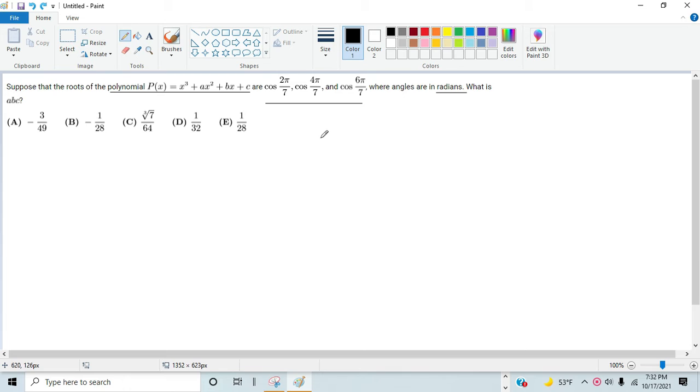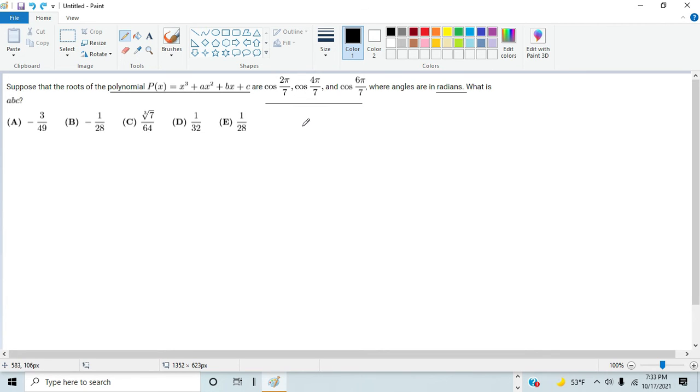The first thing that we should notice in this problem is that the cos values that they give us are pretty terrible actually. Typically in an AMC 12 trig problem, when they want you to do direct computations with cosines or sines, they're going to give you better values like pi by 6, pi by 3, values that we know how to compute. But pi by 7, we shouldn't attack this from a purely computational standpoint. We should think about what tricks we can use to make these cosines easier to deal with. So this motivates us to use complex numbers.